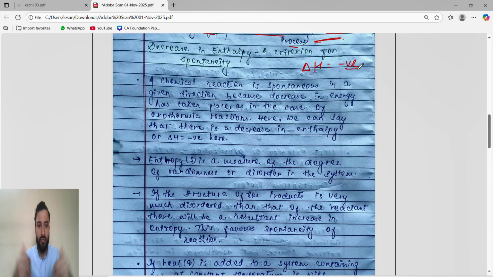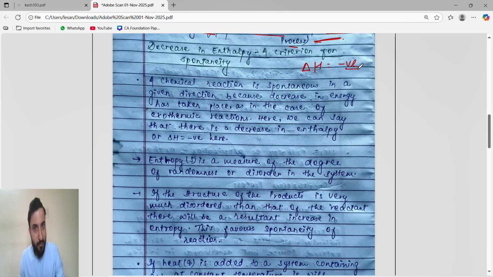Okay, focus here, guys. If I take the enthalpy, that is H, and I change the enthalpy, either increase or decrease it, what is happening? Change in the enthalpy means delta H. So delta H can be positive, delta H can be negative. If the system absorbs the heat, that is an endothermic process, right? The system is absorbing the heat. So what will happen? Temperature increases. So increase in enthalpy means delta H is positive.